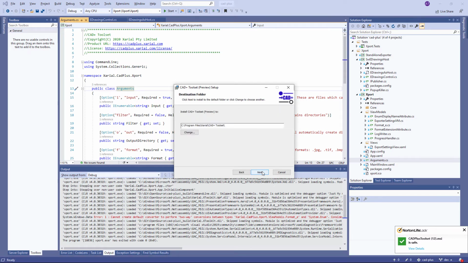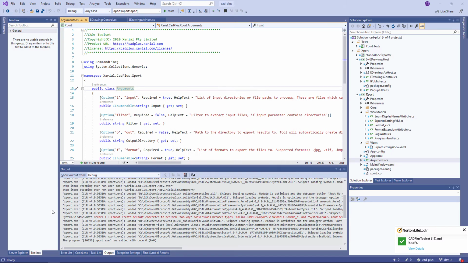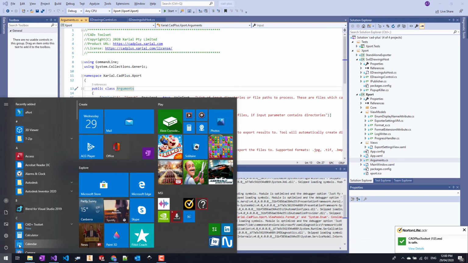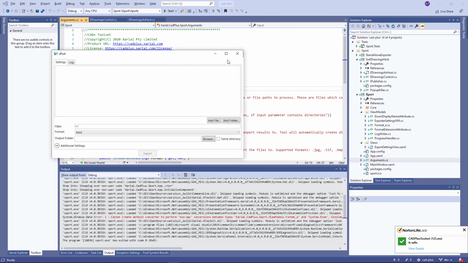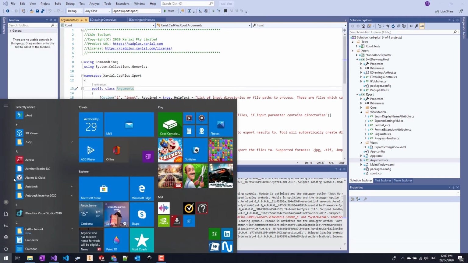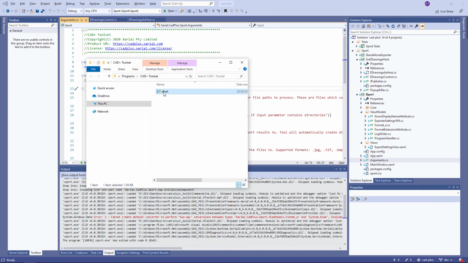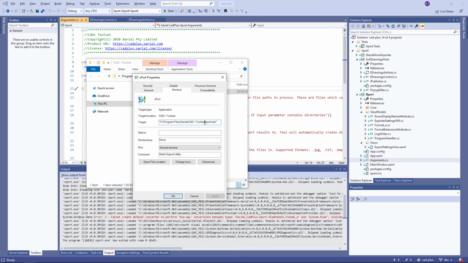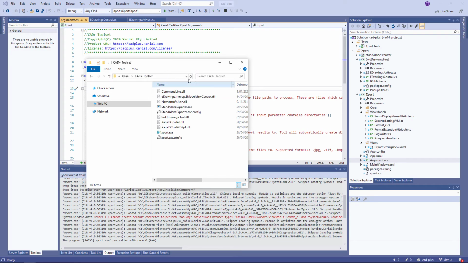Let me just quickly install that application. We can now start our application to validate the result, and we can see that the icon has been replaced correctly. This is usually done by the QA team. Let me now quickly navigate to the installation directory and show what else has been done by the pipeline.